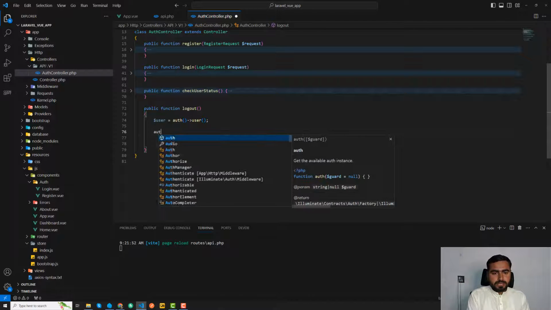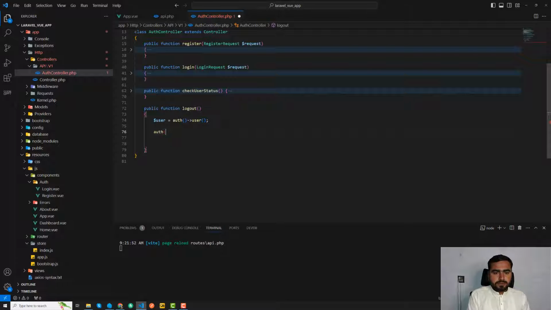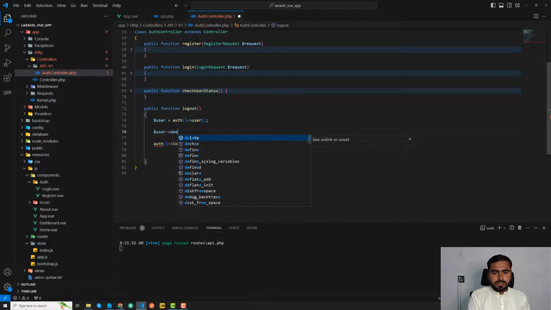So here I'm going to say auth logout, after that it will be the logout, and here before this I want to say user and delete token, something like this.